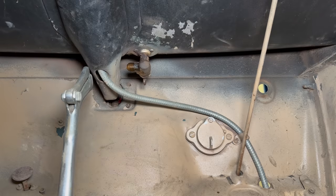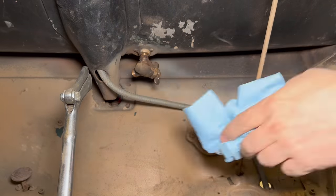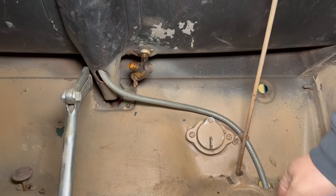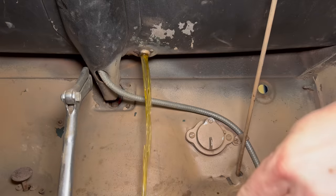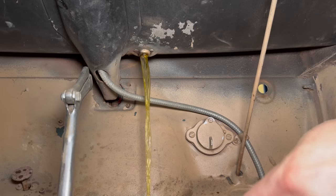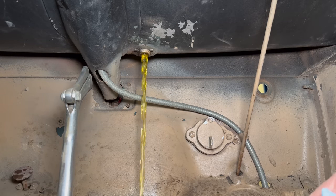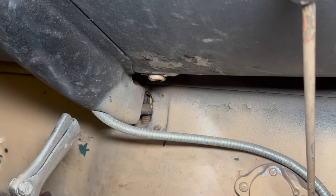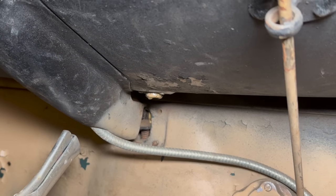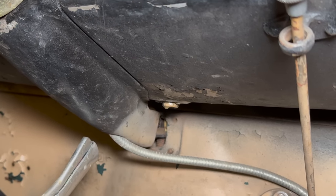I'll put this little oil pan down. I hope this is enough. Or whatever might come out. Here it comes. As you can imagine, this smells terrible. I think I have all of it drained out now. It's actually a good sign. It came out really quickly from the gas tank. So I'm hoping all of our problems were with the lines and the fuel tank is okay to use.